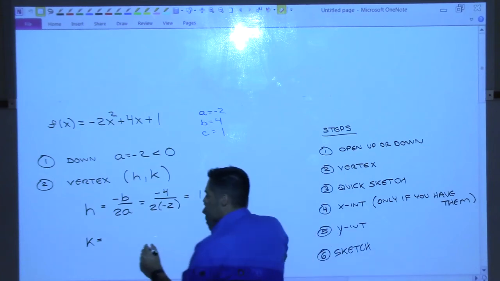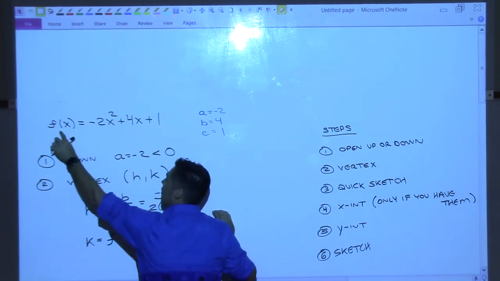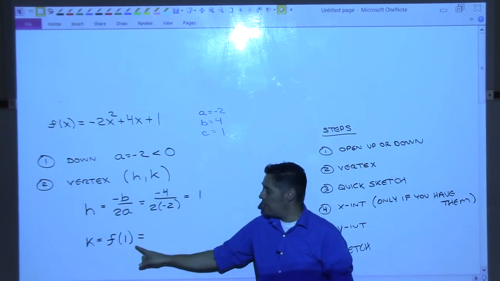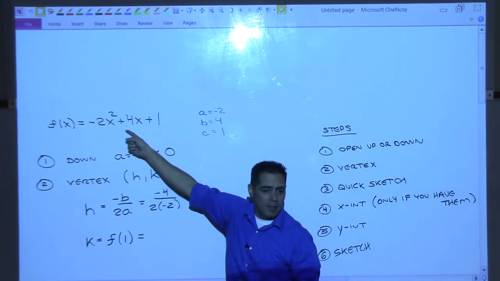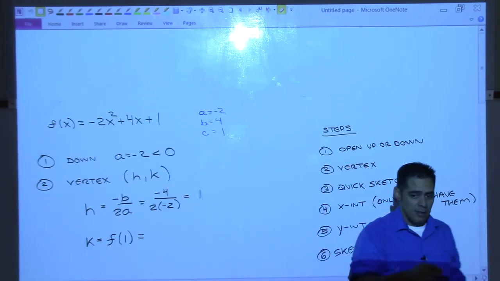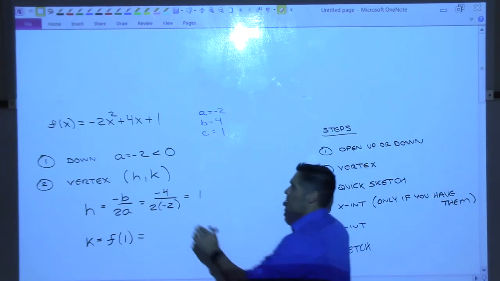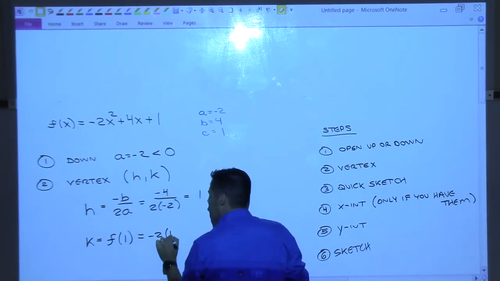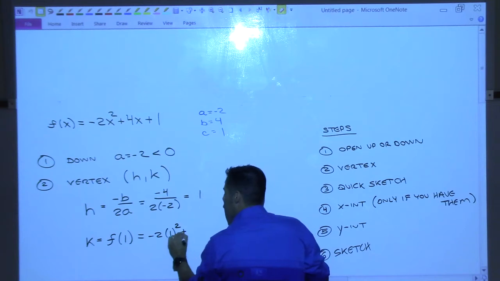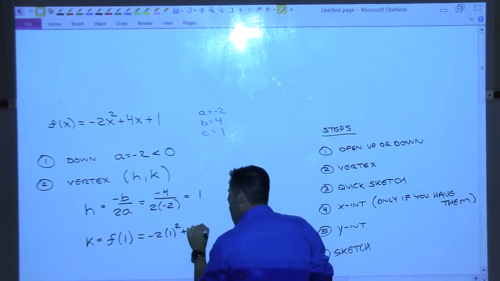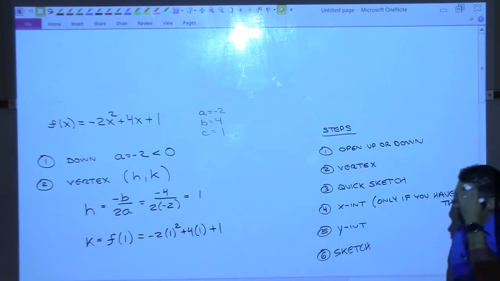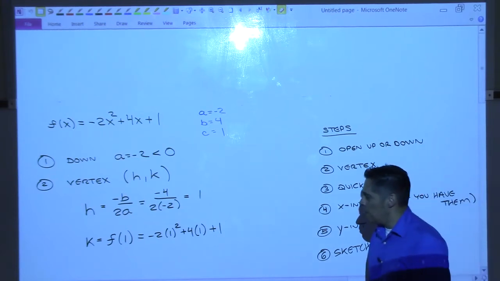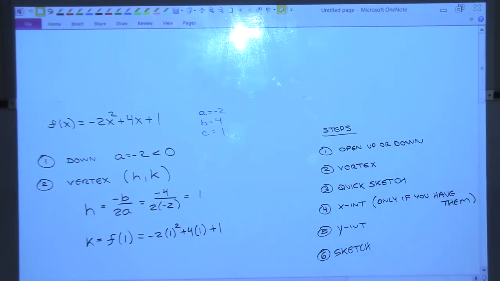Okay, so here's how this works. What I want to do is take that function up there and plug 1 in. So I'm plugging 1, this answer, into that. And that means I just rewrite this and replace every x I see with 1. So what's this going to look like? -2, then I'm going to replace that x with 1 and then square it. Then +4, and then I replace that x with 1 and then +1. Okay? Who's up next? Who wants to tell me what that calculates to be?